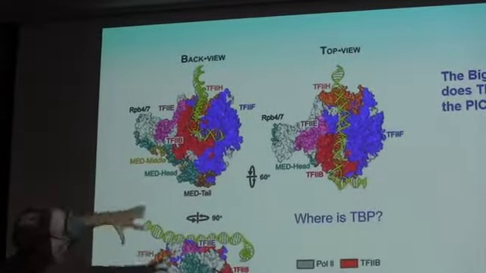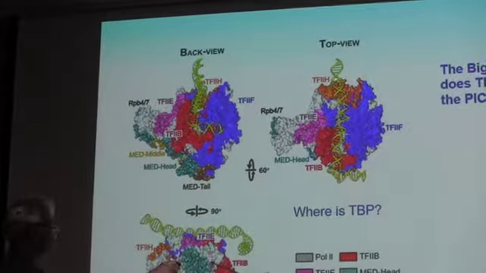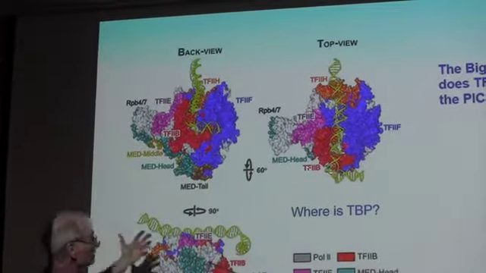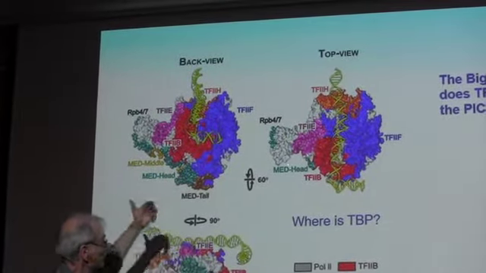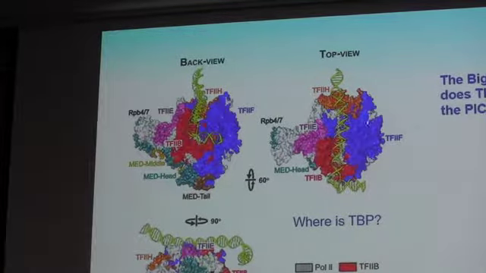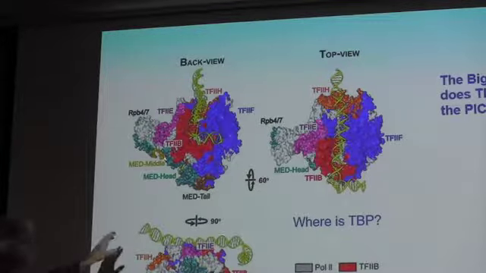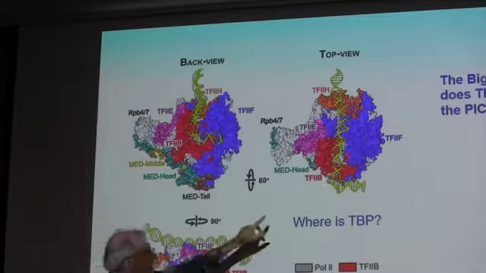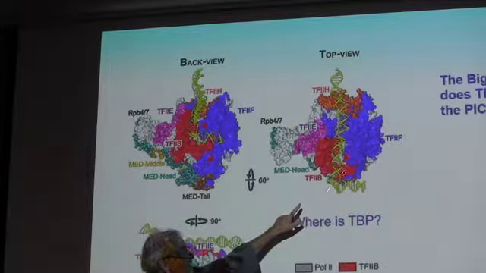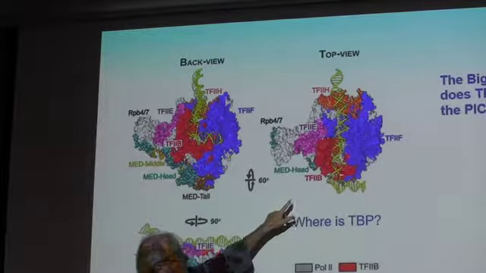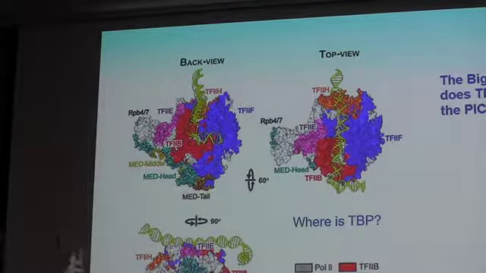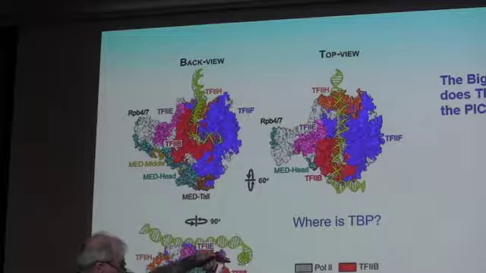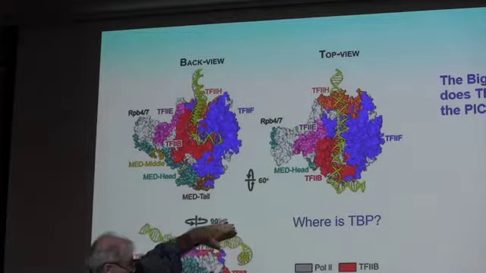You see F is sort of all over the outside. E helps attach H. Mediator is kind of down below the head and so forth. So if you take this and you rotate this view, where's TBP? Well, you just look at where the big bend is, for one thing. That's where the big bend is. TBP is not shown here. But in red, that would be B, snaking underneath the DNA into the interior of the enzyme. Here, if this is B in red, this would be attached to the side of the back. TBP is going to be sitting there.